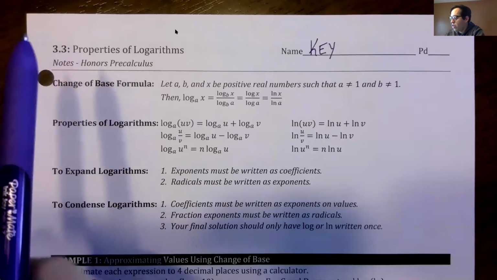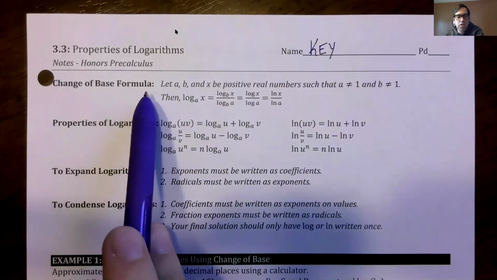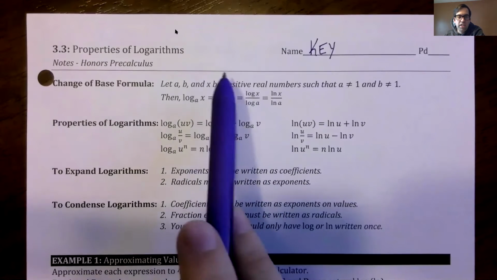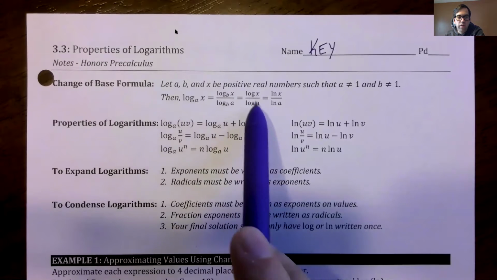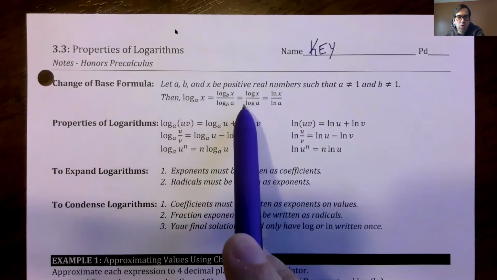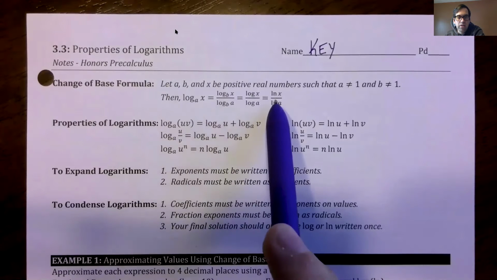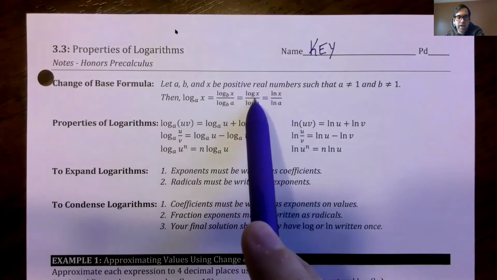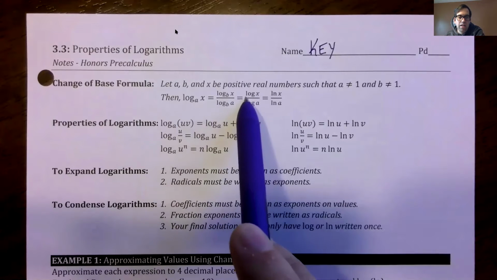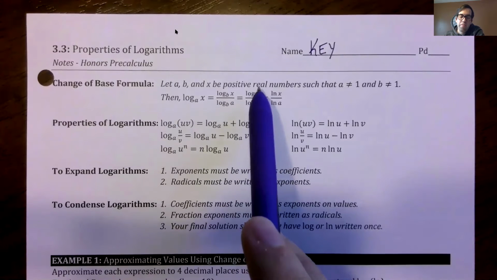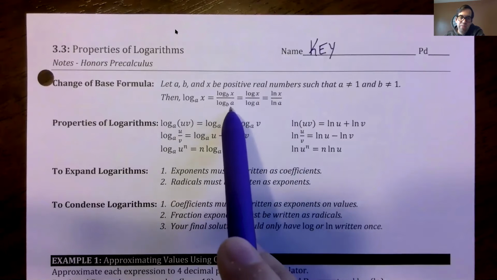Okay, so here are our notes. Again, 3.3 properties of logarithms. First up, we have something called the change of base formula, which is if log base a of x is our original expression, we can rewrite this as log of x over log of a, with the base being any number, including e, right? ln means log base e. B here just represents that the base can be any number. If we just write log x, we mean log base 10. So the bases can both be 10, the bases can both be e, the bases can both be anything.